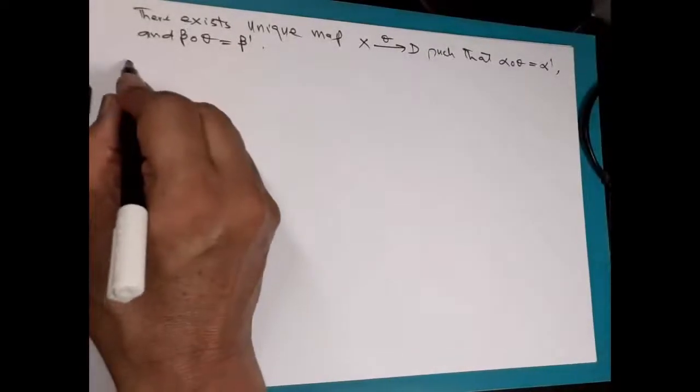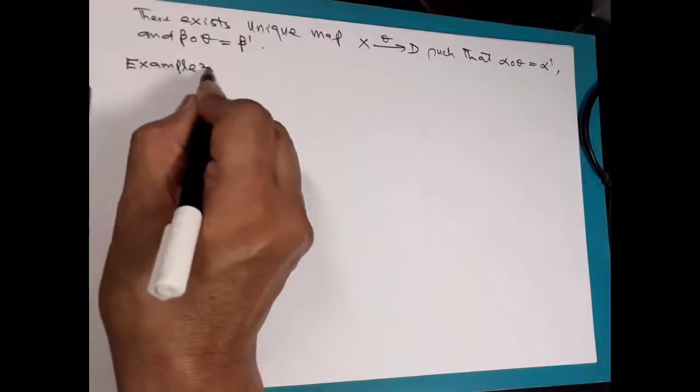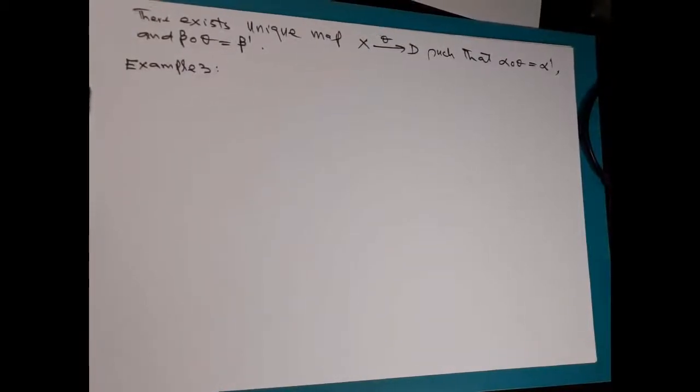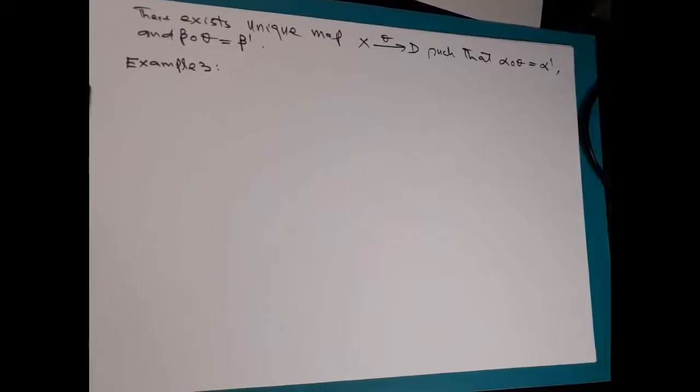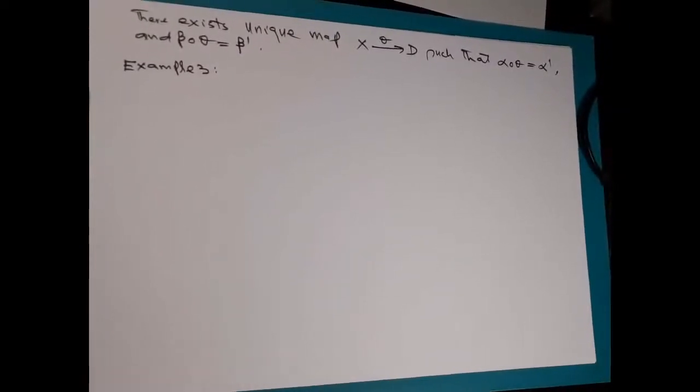Now we come to another example. Example 3. Most of these examples are for you to work out. In fact, in order to understand what category theory is, you have to work out these things on your own. And so far the examples we have discussed, I think you understand each and everything about the concepts in the background, because this is simple group theory. So let's take another example. This again from group theory.